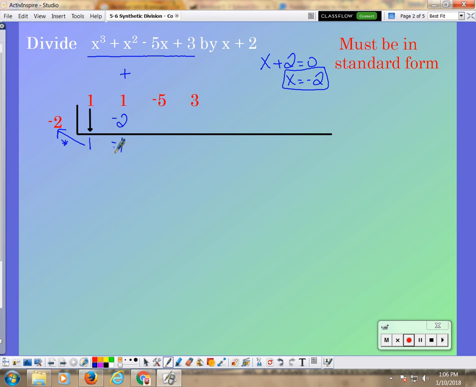So 1 plus -2 is a -1. I'm now going to take the -1 times the -2 and get a +2. So we took this guy here and we multiplied it. We're going to add this column, and I'm going to get a -3. I'm going to take that -3 over here to this -2. Once again, I'm going to multiply and put its answer right there in the middle, and then I'm going to add my columns. If you get a number on the end like this, and it's not a 0, so if this is something other than a 0, that is your remainder.